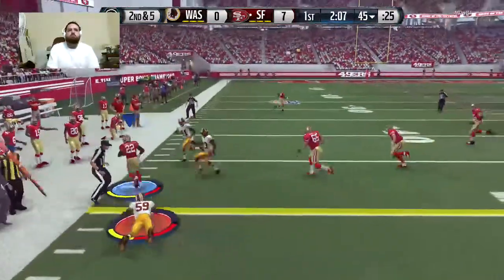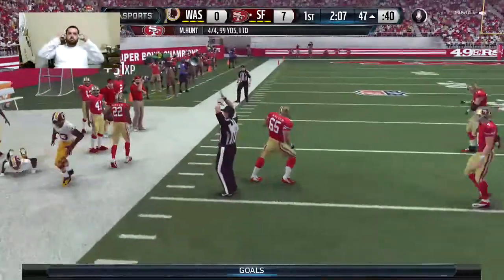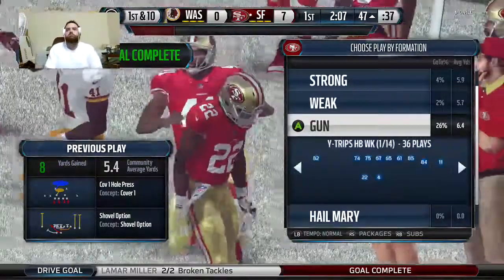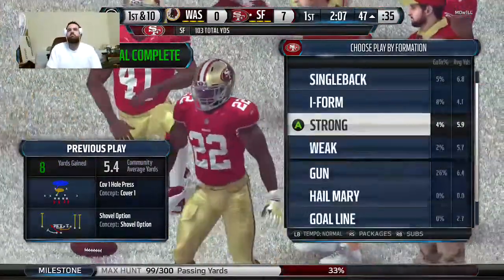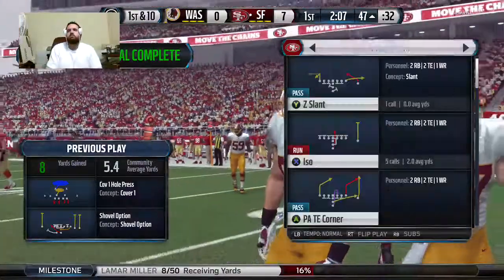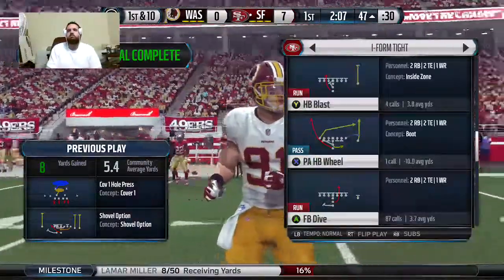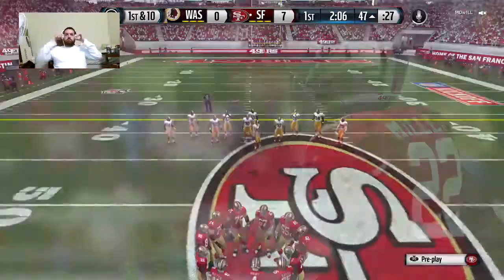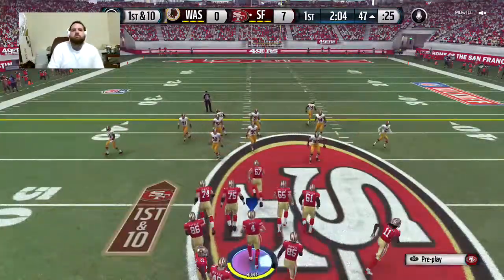Slide to the left. Fights through contact. Picks up 8 here. That was an awesome job by the running back that time, breaking those tackles. In the NFL, the low man wins. That time, the running back was the low man. First down here after the run.